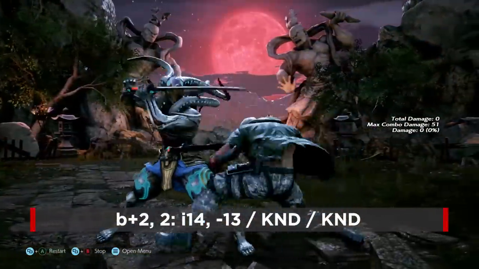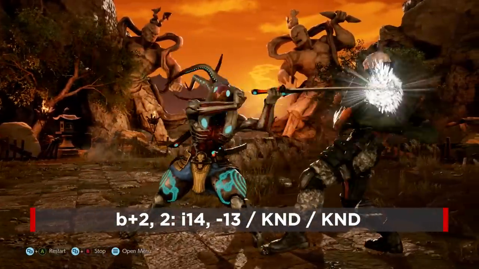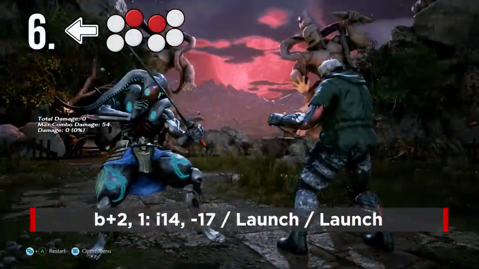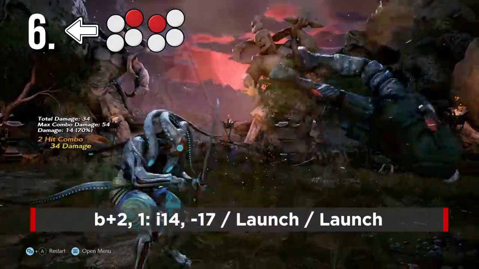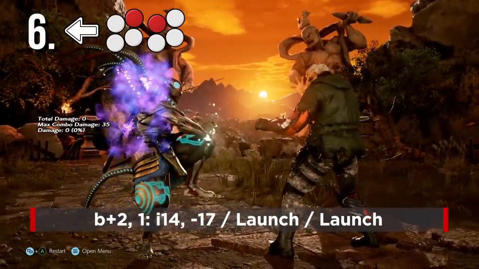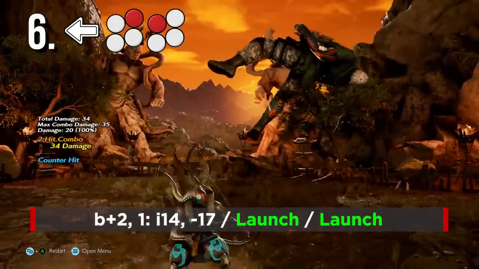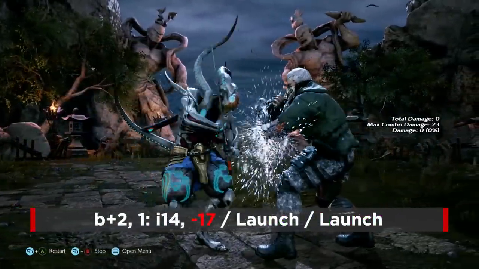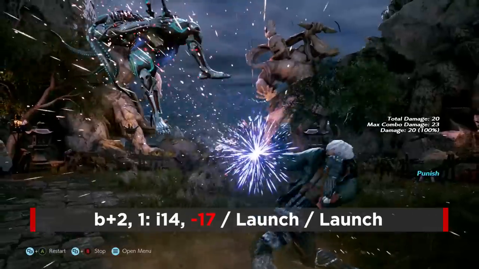On block, the second hit can be ducked, but due to Back 2's deceptive animation, this is easier said than done. If you think the opponent will duck, you can go for Back 2-1, which is a mid-mid natural combo on counter hit that ends in a huge launcher, similar to his crouch dash 1. This is a big commitment though, as it is launch punishable by the majority of the cast.